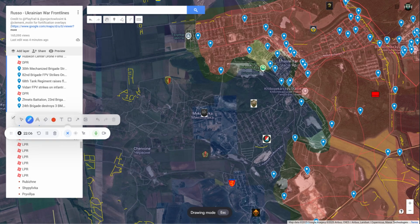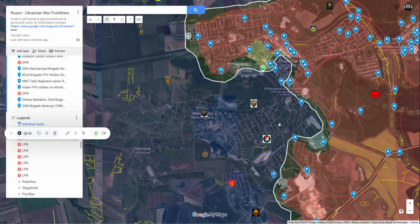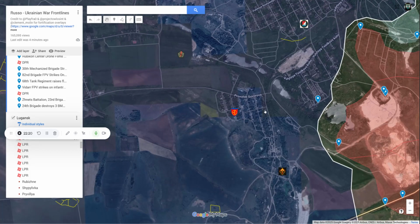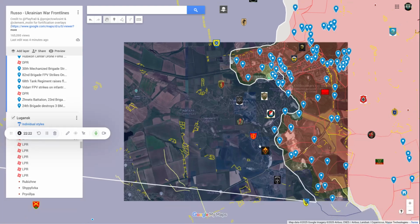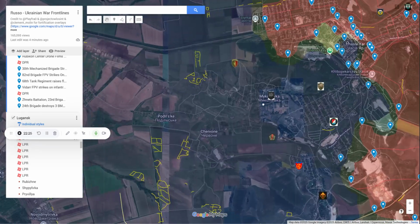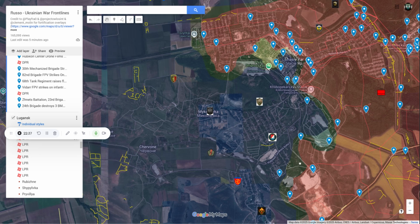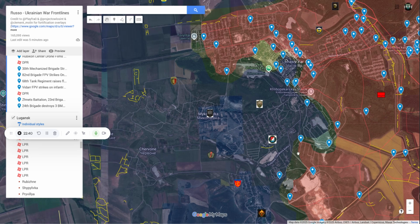You have Shevchenko over here, the suburb of Chasiv Yar. It's pretty large in surface area, a lot of houses. Each one is fortified. There's been so much time to prepare them. A lot of Ukrainian units are deployed to this area in these basements, prepared to defend in those locations. And there are a lot of other examples, like this village over here, Yuzhny, sort of an extension of Shevchenko, and then over here, Mykolaievka, Chervone, Podilske. So a lot of these sort of rural, stretched out villages, poor road network, sandwiched in between forests, rugged terrain, all the factors that make it difficult for deep advances by the attacking side in this case.